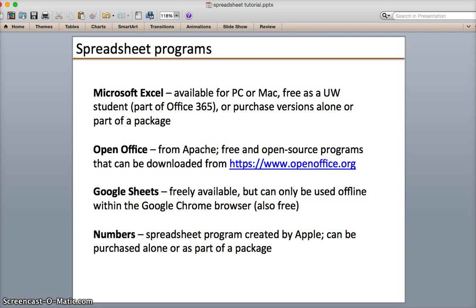Now, these are spreadsheet programs. All the programs basically work in very similar ways. So in general, the nuts and bolts of how you accomplish a task will be approximately the same, but the different commands that you use are going to be based upon which version of a program and which program you choose to use. The examples I'm going to give you today will be using Microsoft Excel for Mac, but obviously it's going to be a little bit different on your computer. So you'll use the search terms that I'm showing you today to try to figure out how to do these things on the package or the spreadsheet program that you have available.